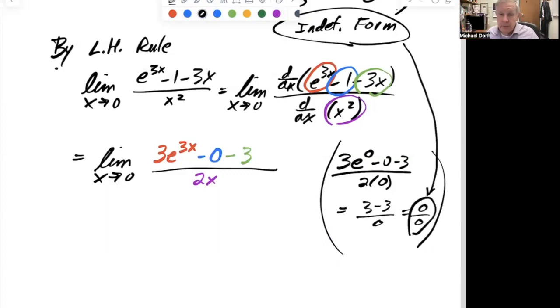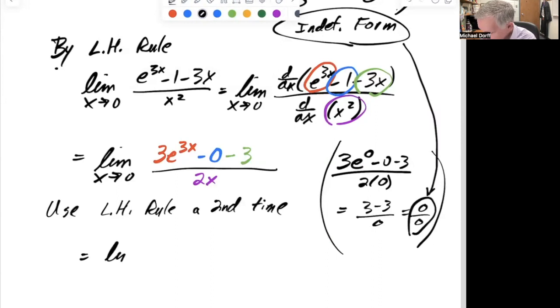No, because L'Hopital's rule doesn't say I can only do this once. I can do this again and again, because I had my original problem. It equals the limit of the derivative that we just did by L'Hopital's rule. Okay, so if I do the derivative again, that next one's going to be equal to this first derivative I did, which will then be equal to the original problem. So we're going to use L'Hopital's rule a second time.